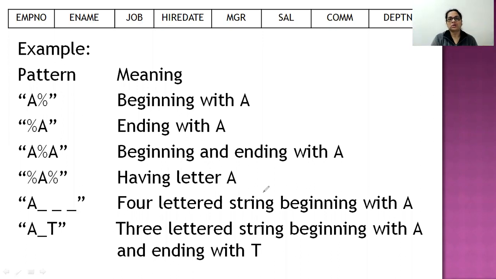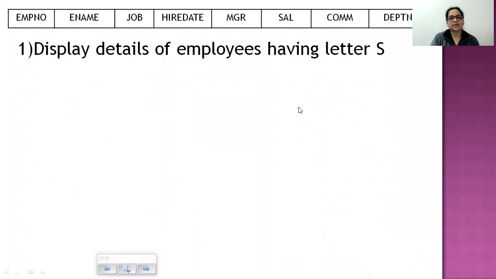So I hope you got the pattern concept, and then depending on the question, we'll have to make our own patterns. So let's look at some examples. But before we look at some examples, let me just tell you that the pattern in SQL is not case sensitive. So when you write capital A, it doesn't mean it's only looking for capital A. It could look for capital as well as small at the same time. Okay, let's look at an example.